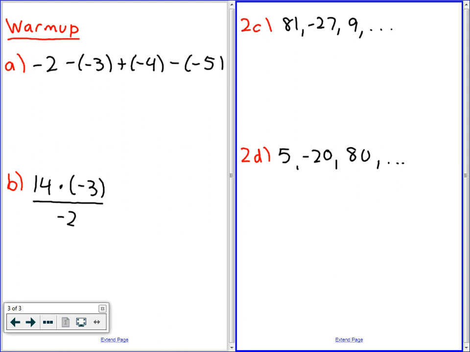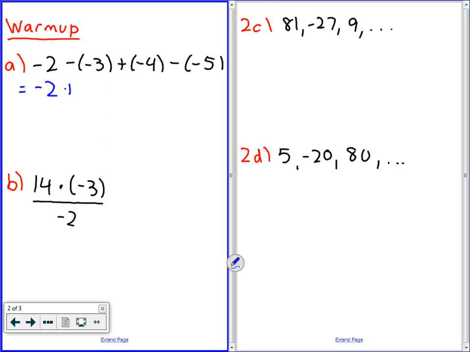Yeah, first, I'm going to do this in a few steps and hope you can help me here. When I see negative 3, what does that turn into? 1. Yes, okay. You're correct. I'm going to do it in a few different steps though, because you're right, which does equal 1. Okay, that's correct.